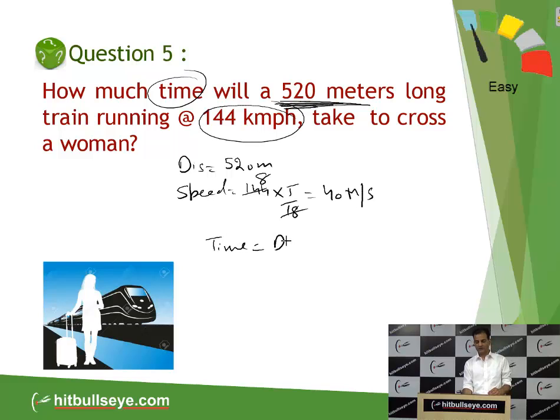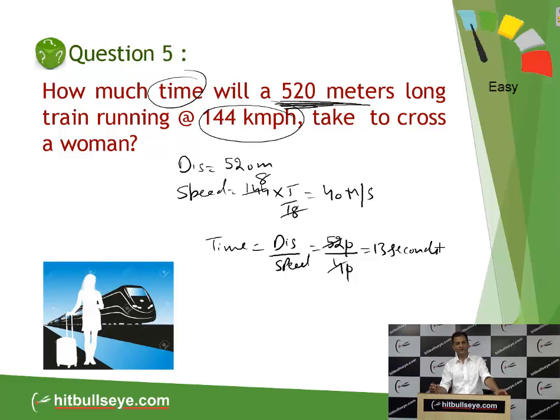How much time? And as we are aware, what is the formula of time? Time is equal to, students, distance divided by speed. What is the distance? Train crossing a man, 520, length of train. What is speed? 40 meter per second. And what will be the time? 13 seconds is the time, because meter will cancel and 13 seconds will remain. So the basic object of this question is, when a train crosses any standing object or any object having negligible width, the distance covered will be the length of the train, students.